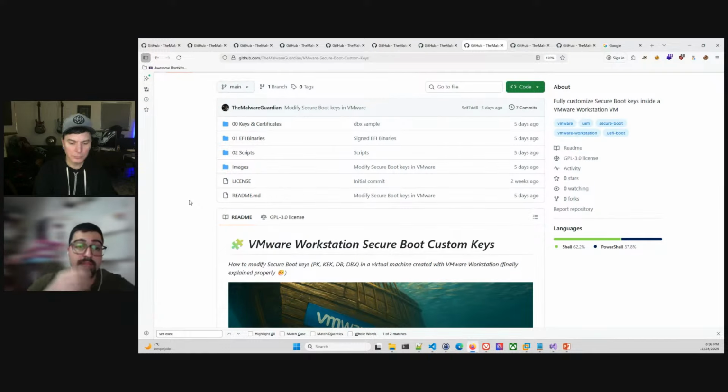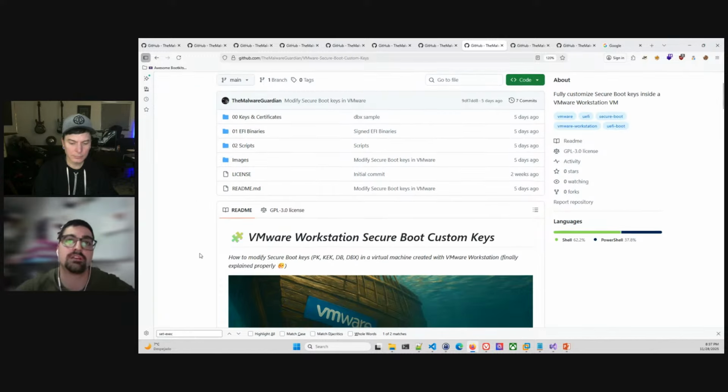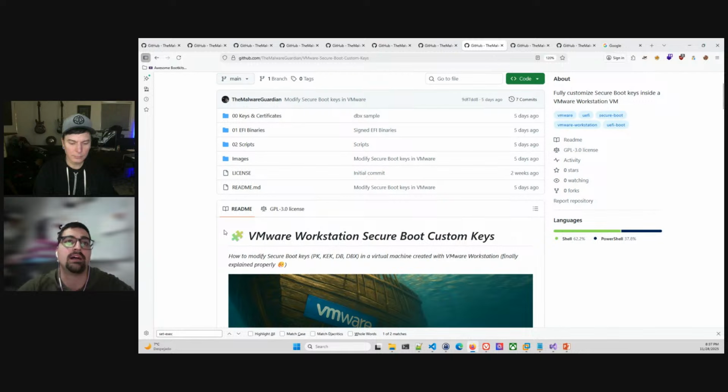So if you delete the DBX, or you delete just a couple of keys in the DBX, you're going to be able to boot some vulnerable UEFI applications in that virtual machine, and you can exploit some well-known vulnerabilities in those UEFI applications just for you to evade Secure Boot. Okay, so this is just a good repository for you to kind of emulate that behavior.